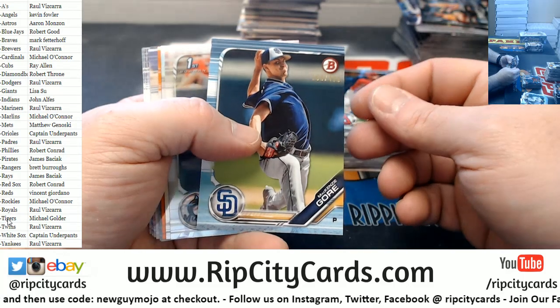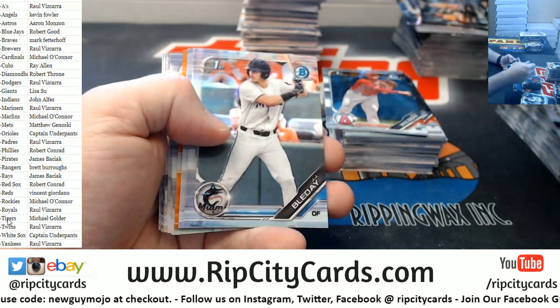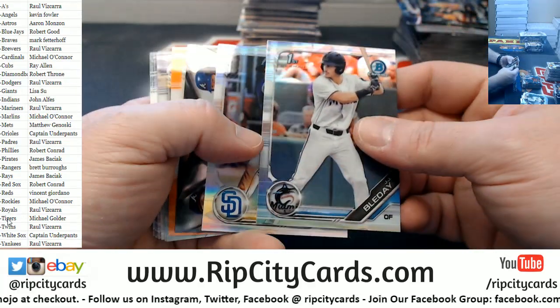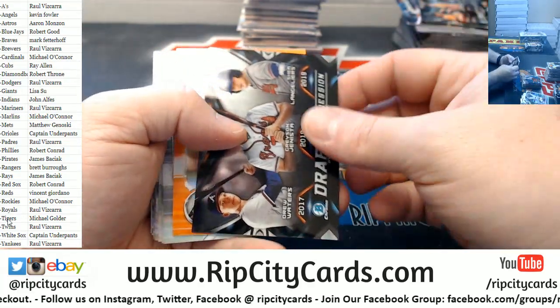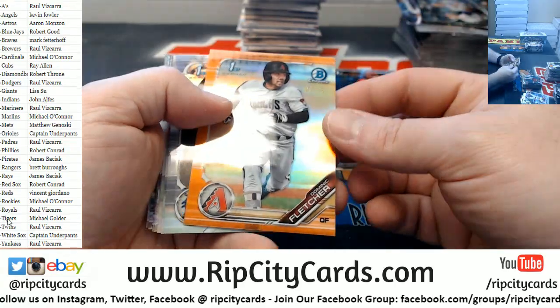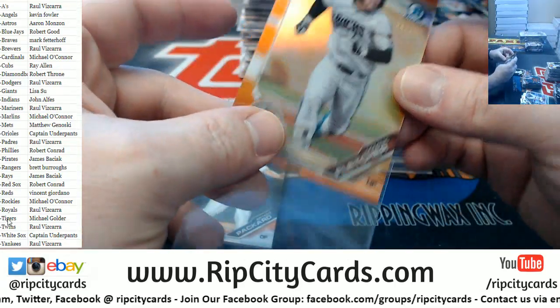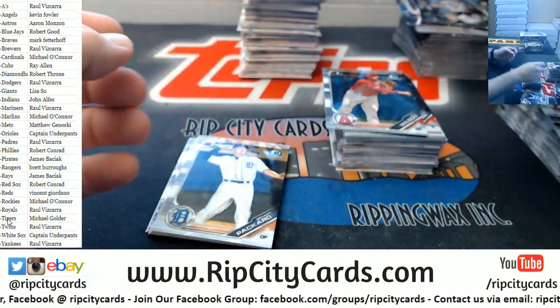Can we maybe get that auto business done with the orange? Still need a gold out of the last box, but it's doable. Not going to get an autograph. We're going to get a Dominic Fletcher for the Diamondbacks, though. First Bowman, orange refractor style.